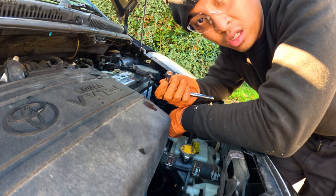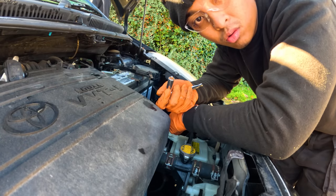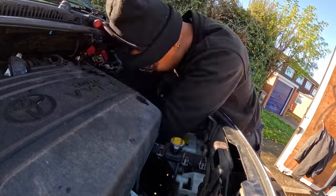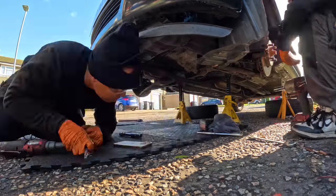We're going to run a time lapse while we set up, and I'm going to be removing the stuff at the top so we get free access. Let's get going. First bolt that I touched today, this is what happened. That's a battery terminal bolt as well. This little car was not so hard to work with. I'd start by removing the battery and battery tray so we can get access to the gearbox bolts and gear linkages.